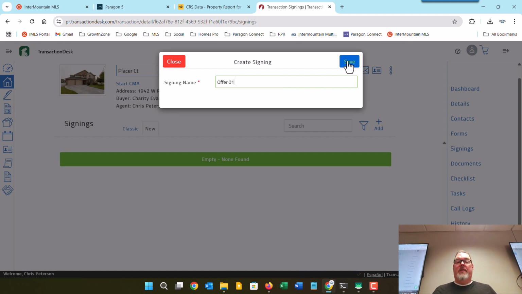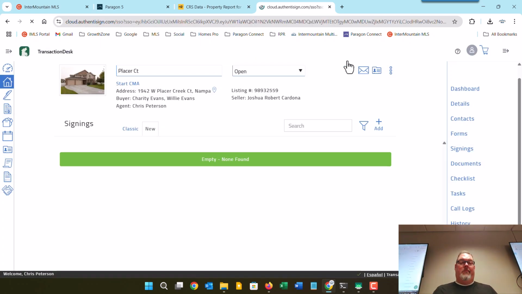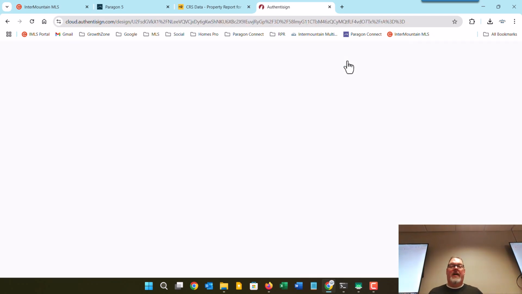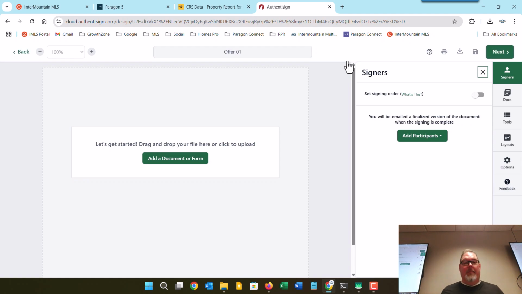And then once you have the name in there, then you hit save, and that takes you into Authentisign. Now, Authentisign is part of Instanet. It's not a separate program, so we're in Instanet here. And when you go to Authentisign, there's two things you see: a place to add documents, a place to add participants. So we're going to add our participants first, but you could really add either one first. So when you go here to add participant, it's going to just give us some choices: add yourself, add a new person, add from our transaction, which we'll do in a minute, or add from contacts, which would be the contacts in Instanet. So we want to add from our transaction.